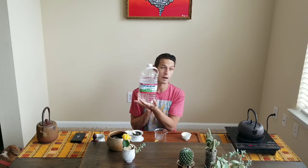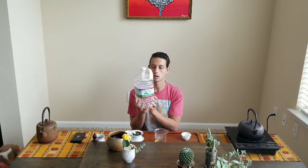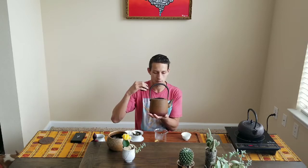It's not like a super high alkaline water. I don't know if people drink that for tea. I don't prefer a high mineral water. It just impacts the flavor a lot. And the fact that I use a cast iron tetsubin, it leaves too much minerals inside, and I just don't like that. Okay. Again, water preference and tea preference and all that's going to be just up to you. It's all preference. Okay. So find what you like.